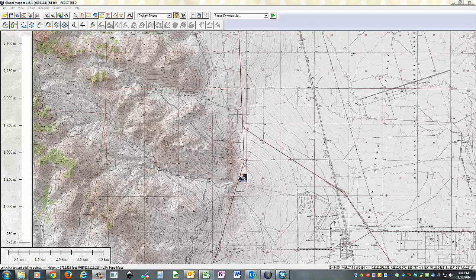So this is what you would sometimes call a quad map or a USGS topo map. This map is used and developed by the government. And one of the key pieces of information on this map, in addition to the roads and airports and all the other stuff, are these elevation contours that you can see. So if you're going to go hiking, you want to see what a trail does, you can tell that down here at the mouth of this canyon, your trail will have a certain elevation, and as you go up the canyon, you'll get higher and higher as you go up the mountain, and you'll be able to tell by those lines what the elevation happens to be.